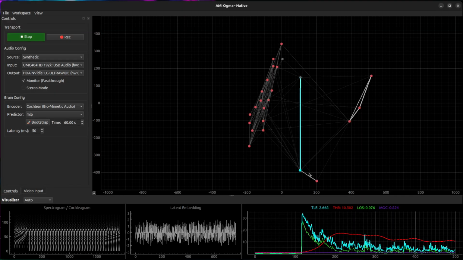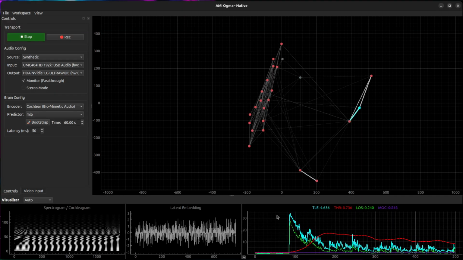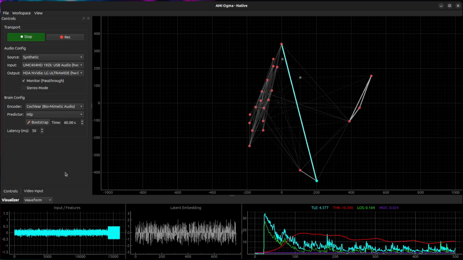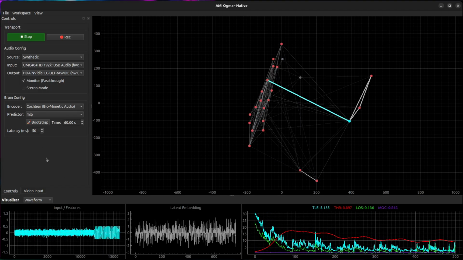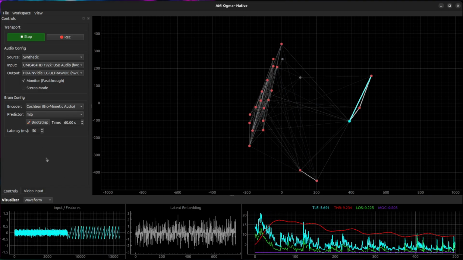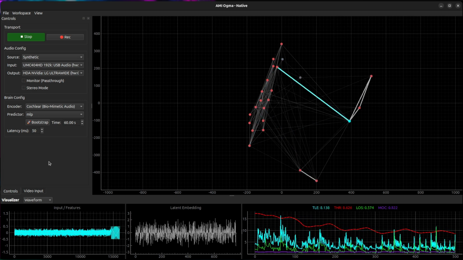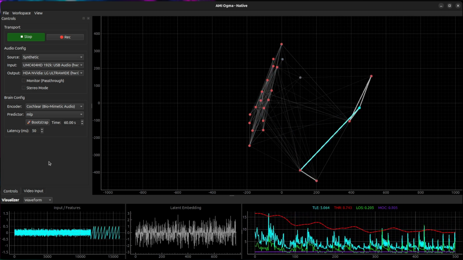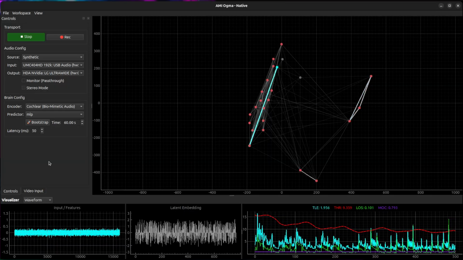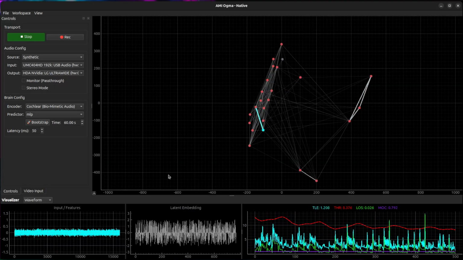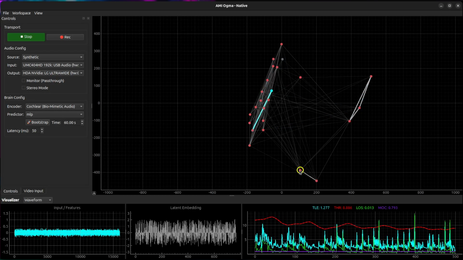The two tones are using only two nodes here. The reason they're using more than one node is because if I switch back to the waveform, we've got a 50 millisecond window of audio. That's our buffer, that's our latency. What that means is, depending on where in the waveform it's doing the sampling at that point in time, it may use one node or another, but you can see the embeddings stay very consistent, right?